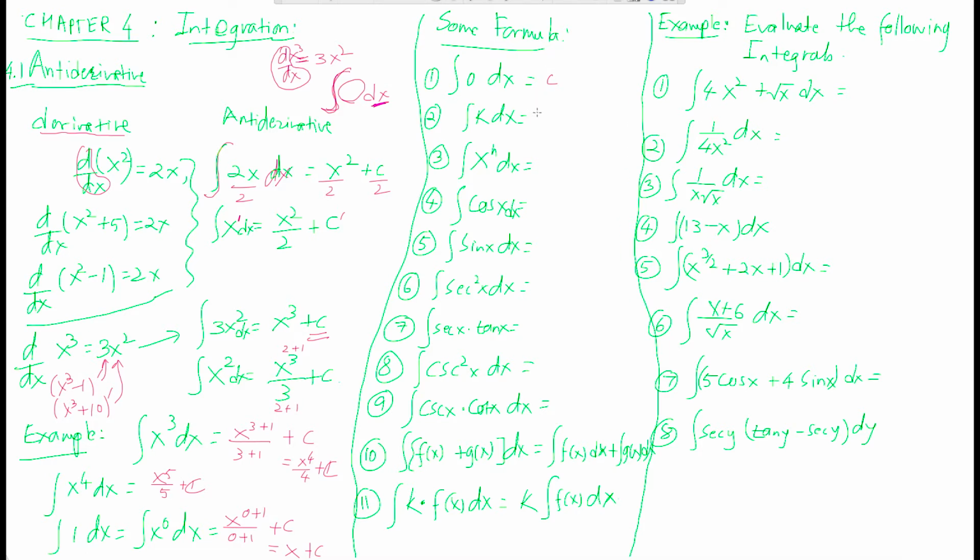You can write like this. You can pull that k out and then do 1 dx. But what is the integral of 1? It's x plus c, right? So you can do k times x plus c, right? Basically, you can simplify this as k times x is kx plus k times c. k is a constant, c is a constant, so you get another constant, let's say c prime. So basically, the integral of k, the integral of a constant, is constant times x plus a constant. You can write c or c prime.